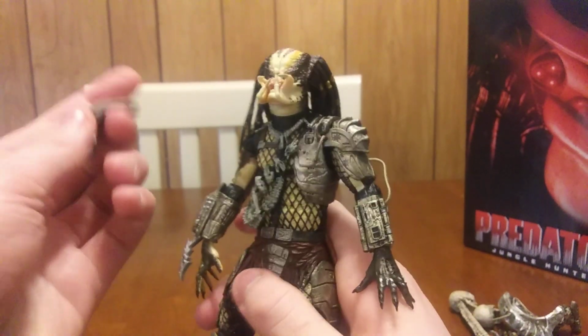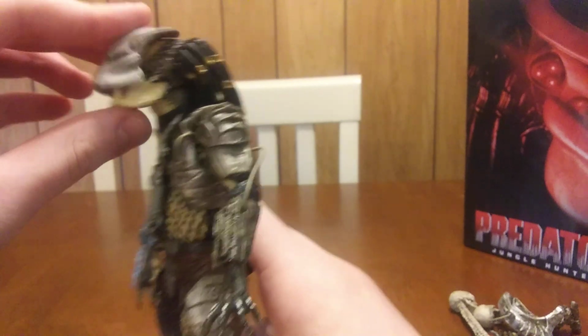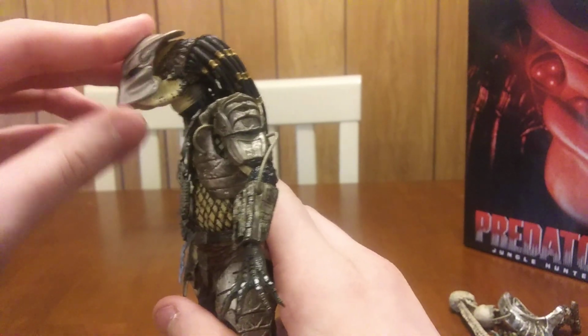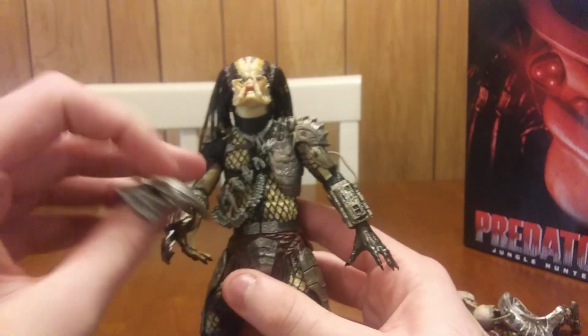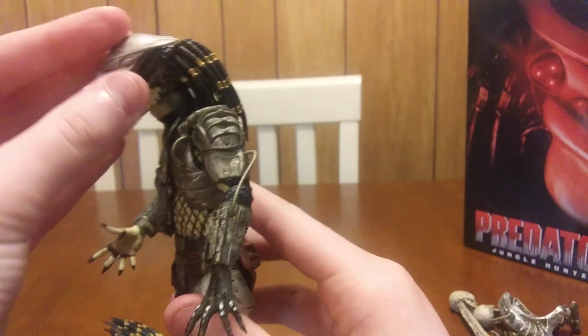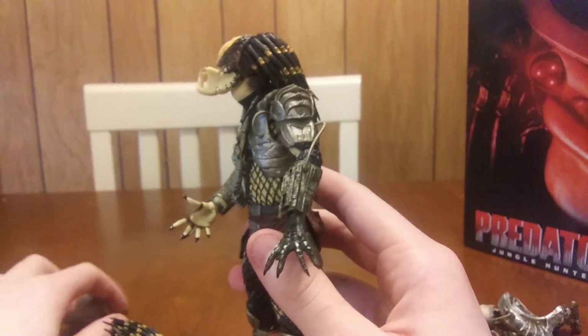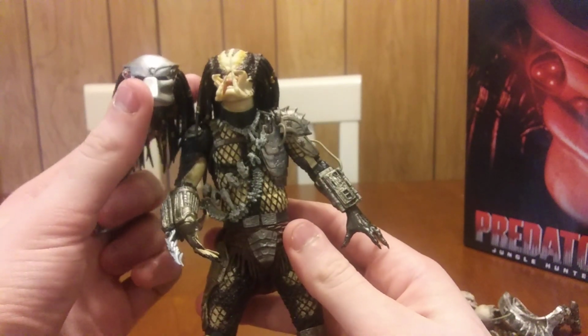Do not try to fit the detached mask on the open masked head, because that does not work right. It's still pretty cool, because can you imagine having to fit this on, and every time you twist a head or something, it just pops off and flies across the room. So NECA went the extra mile, including 2 heads.